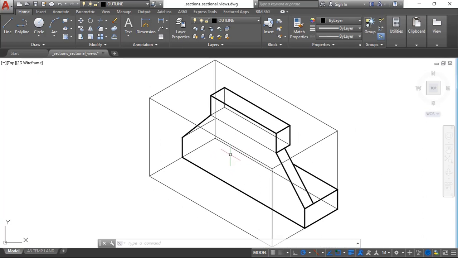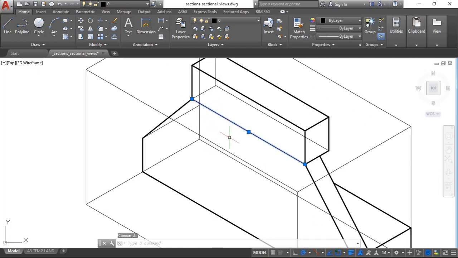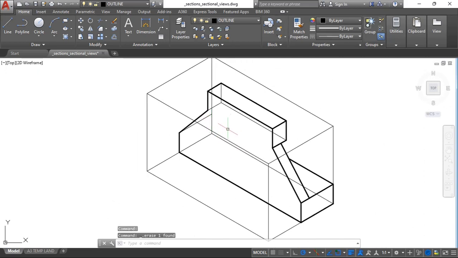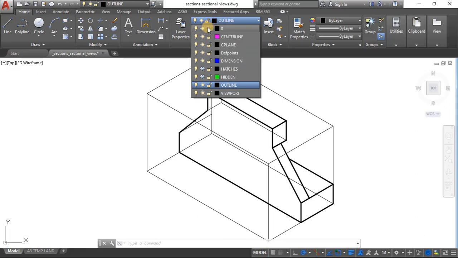Right, so what I'm going to do, I'm going to get rid of some lines. I'll take this one out, and I don't see myself needing the hidden lines anymore, so this is how I'm going to do it.